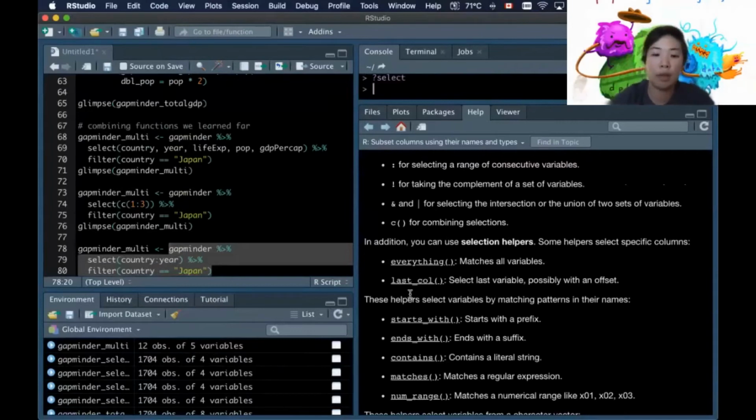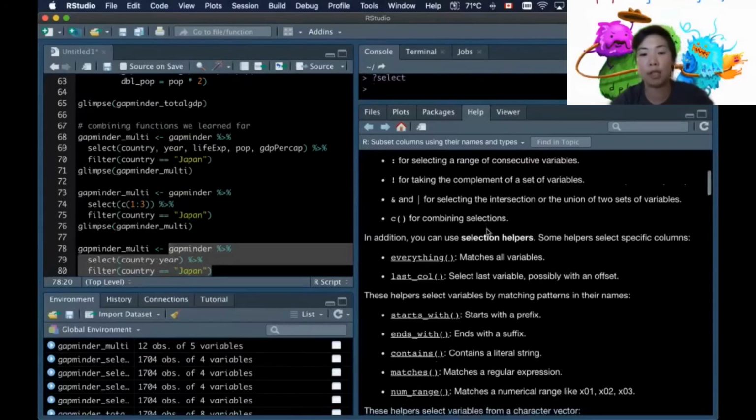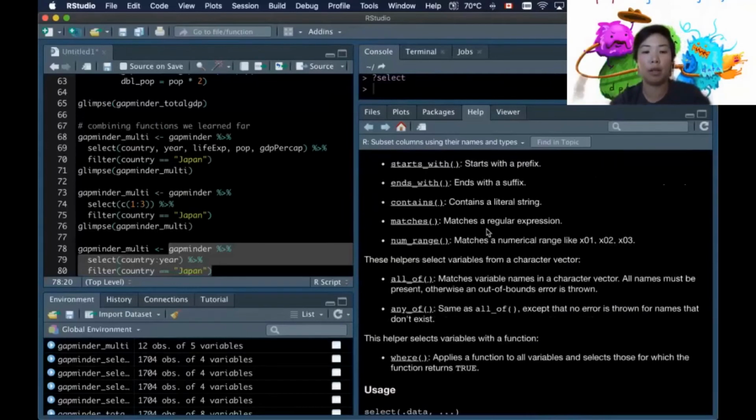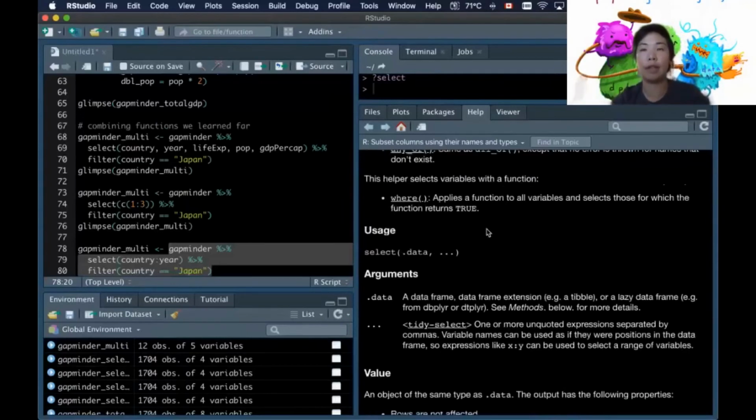If you spend a bit of time looking at the help pages of all the functions you commonly use, you'll see starts with, so you can say everything that starts with the letter C or the letter X. Those are different ways that you can query select. If you can think of the way you want to filter or select, there's usually a really easy way, and Google it. If you can think of it, I'm sure someone else also thought about it, and there's usually a really nice solution out there.